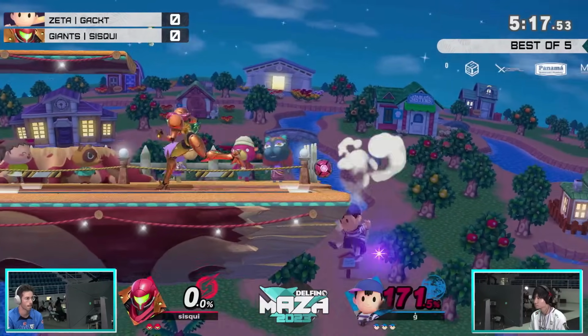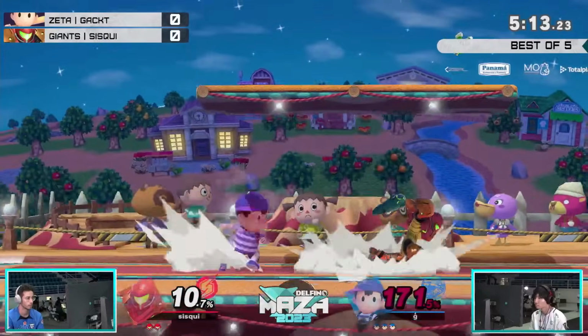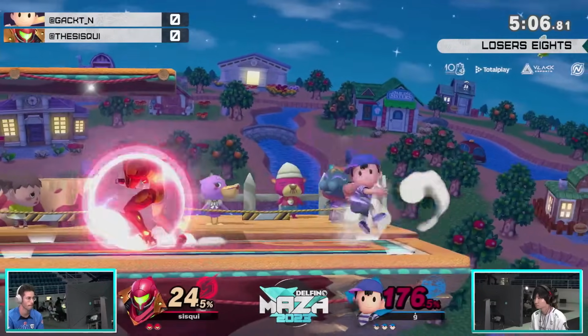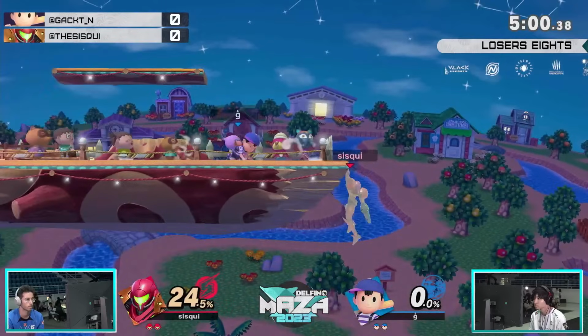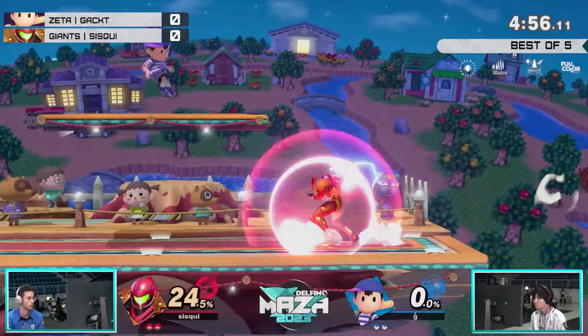It's always a headache for the Samus players, but you know what isn't a headache? Getting that final hit, maybe sometimes with the dash attack even, and Siqui's going for just that. He cannot, however, find Ness, and he is so close, right? I mean, I keep telling you, look at the distance that Gackt tries to keep against Siqui. This time he wanted to go for a backer probably, ends up eating the fair, and that is his first stock.